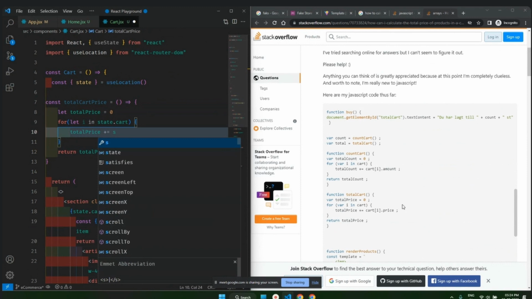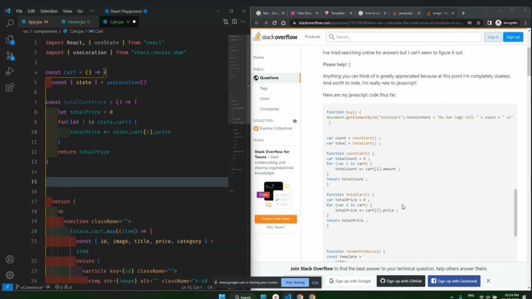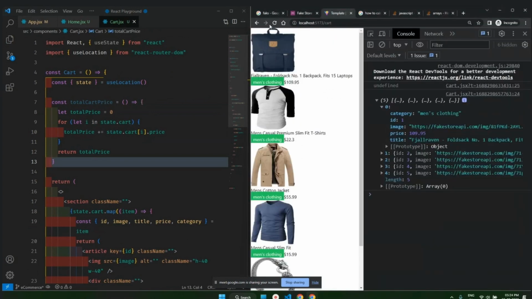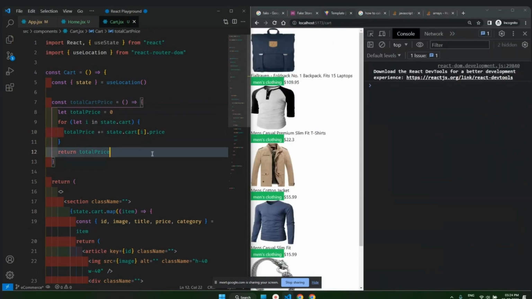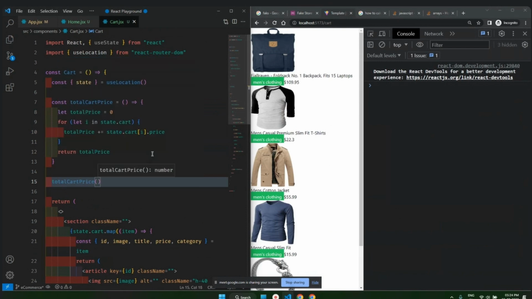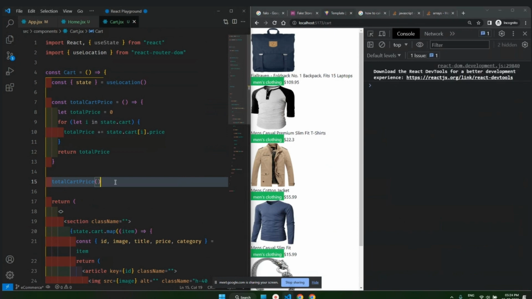Right? State dot card. You have to call that function and you have to show the total price.